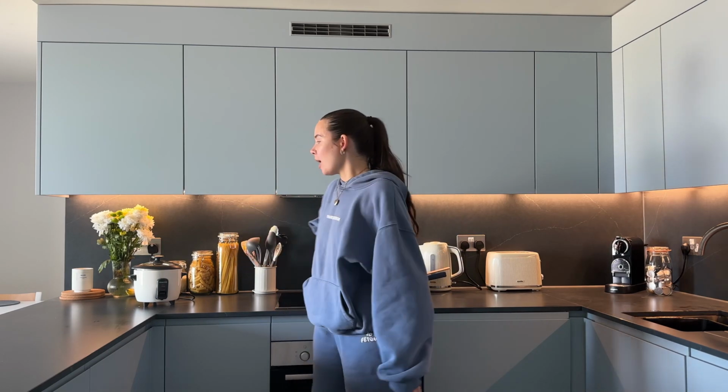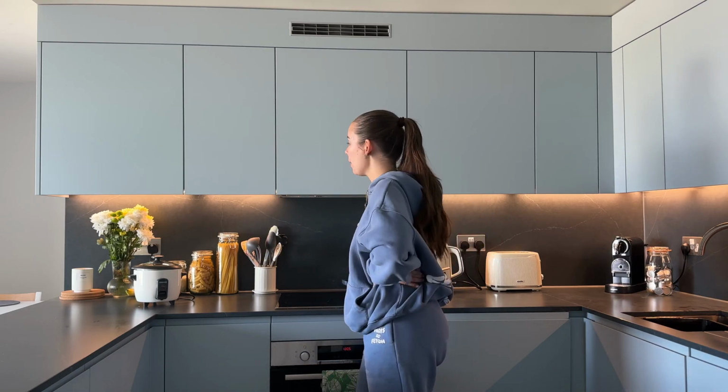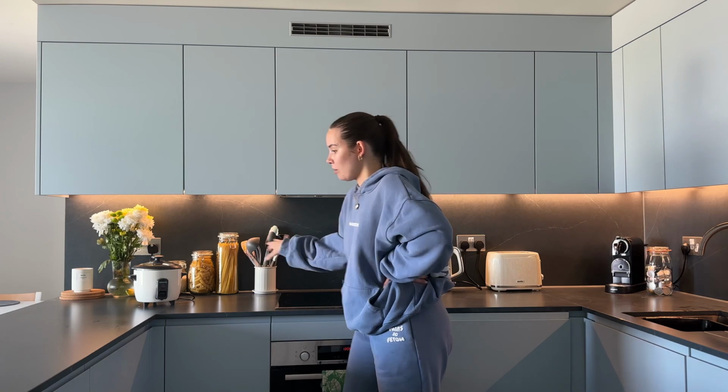And today I'm gonna make a sort of tofu and vegetables and rice. I made this the other day for lunch and it was so good, so I'm just gonna do the exact same thing I did last time. So basically I will zoom in, but I am gonna do tofu in a pan.